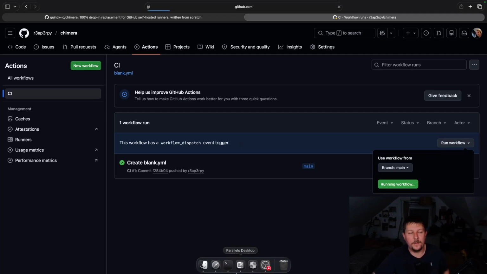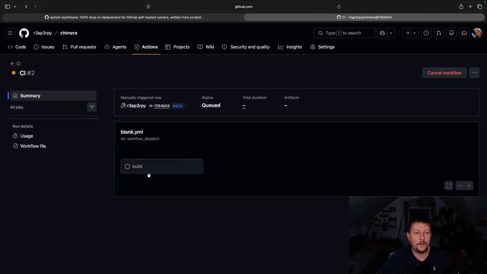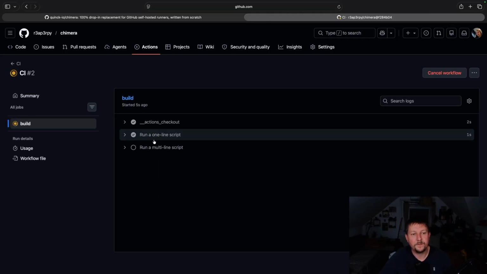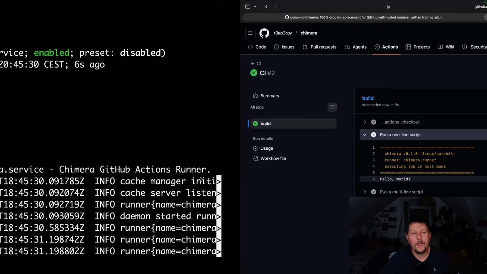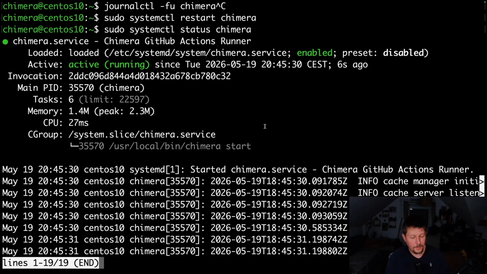Now, if I re-trigger this workflow, you can see it's currently in queued status. It's in progress. And it is running this one-line script. We have the output and it is working as intended.